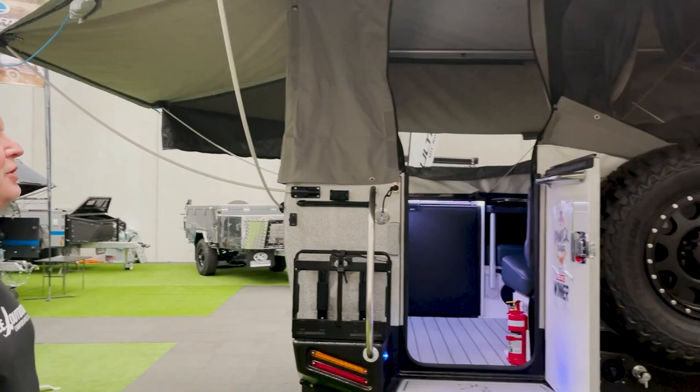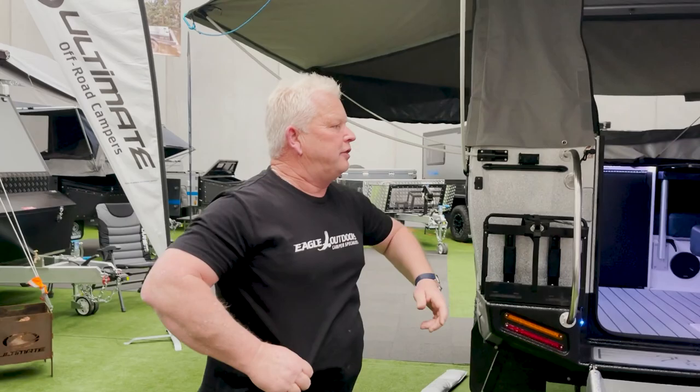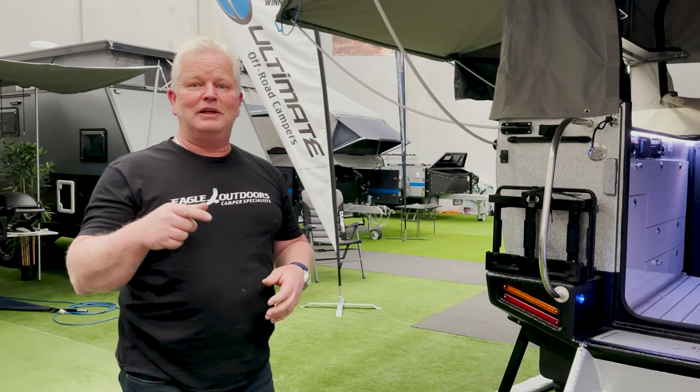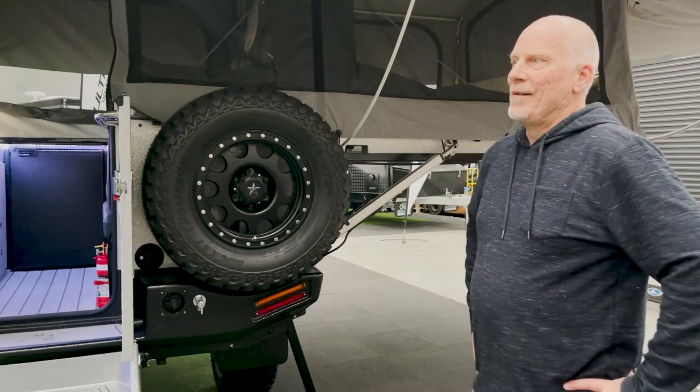I've been busy while you were in there too, Dave — I ran around and put all the bungees on, so that was a pretty easy job. Basically that's the 360. As we said, there are some variations — it comes down to what suits you best and your preference. We do have some people that'll have a mix of some sides up, some down, so it's just a matter of playing with it. Ultimately it's about how many times you get out, open it and close it and travel around. Get out there with your ultimate 360. We've still got at least half a dozen X25s left, so get your order in soon. See ya.